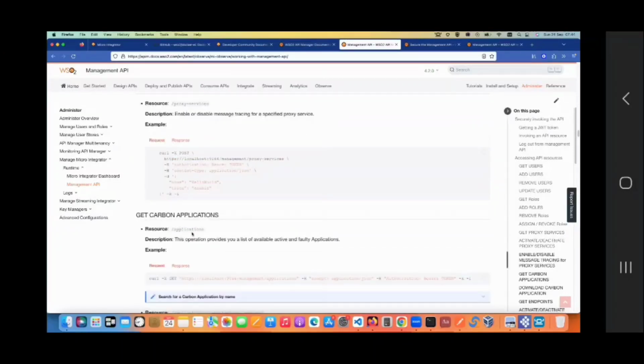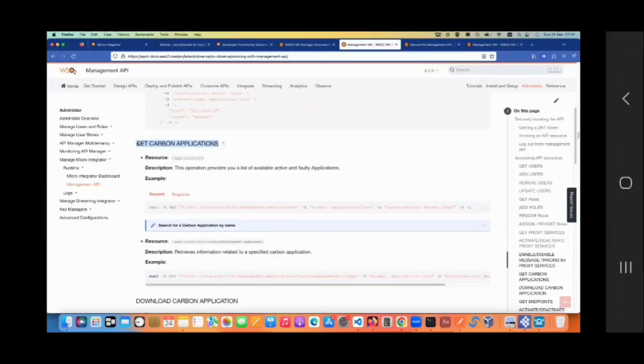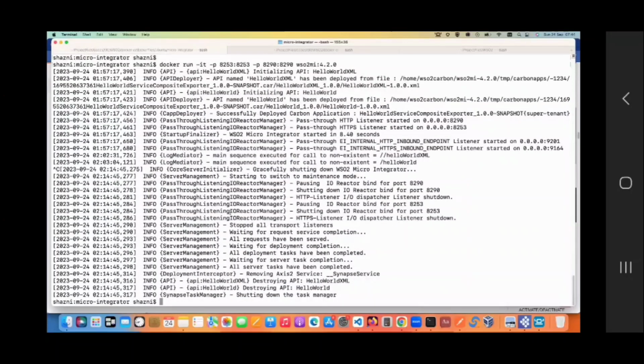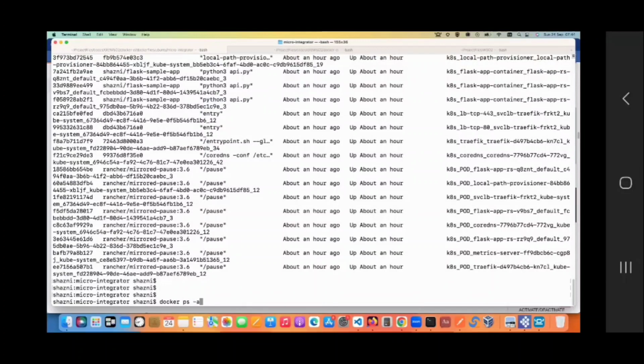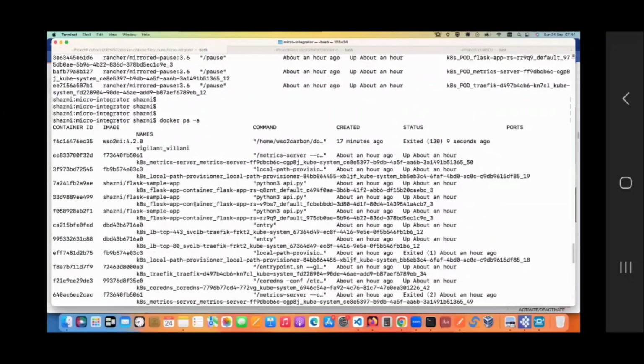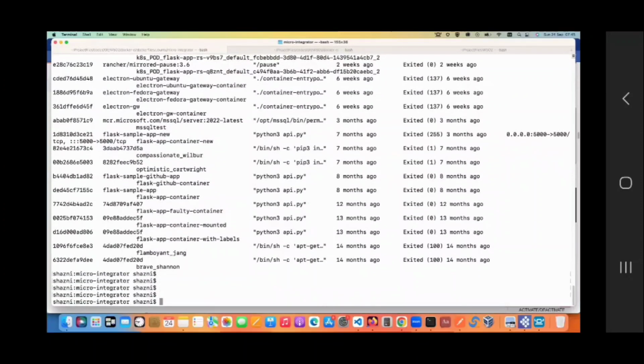Let's see, get Carbon application. Again, I don't think I have a Carbon application, but we'll see. We can invoke this and see. But before we do that, we need to expose this 9164. That's what I'm going to do next. So let's stop this. When you do this, if you go back to Docker PS, of course, you won't see that running. And even Docker PS -a, this is what I checked earlier on. Because we started this in the foreground, when you stop it, it won't even have your Docker container saved, which is fine, which is good for testing purposes.